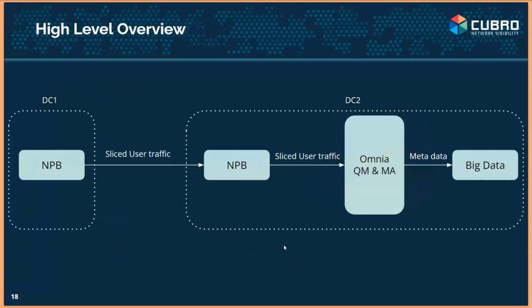So how the exact deployment looked like: the customer, as said, has 2 data centers, and we are doing the packet slicing. Important in this case, though this solution can also look different, these data centers are very close together. So what we did is we are backhauling all the traffic. We already sliced the traffic in one data center and sent the whole user plane traffic across to a central analytic platform. This doesn't need to look like this. Of course, the whole solution can also be built per data center.